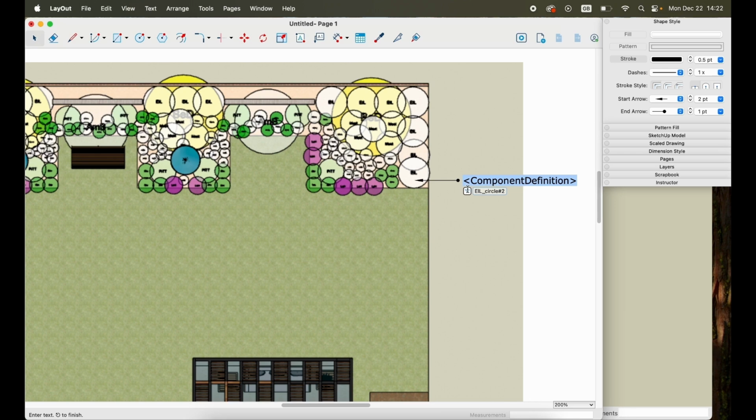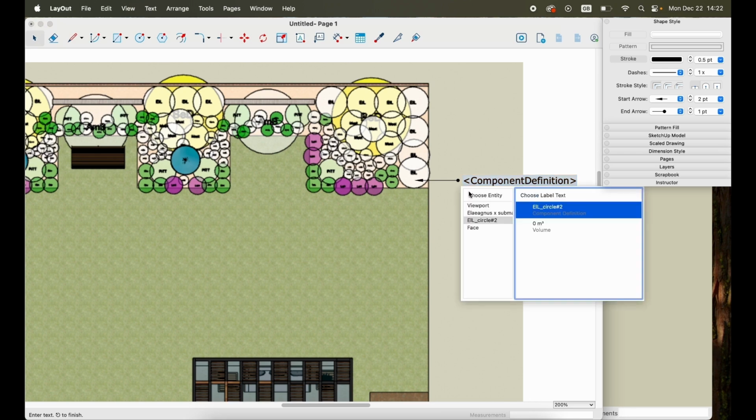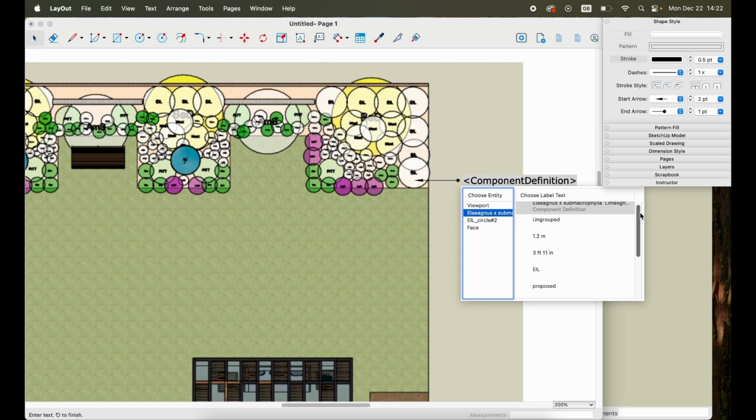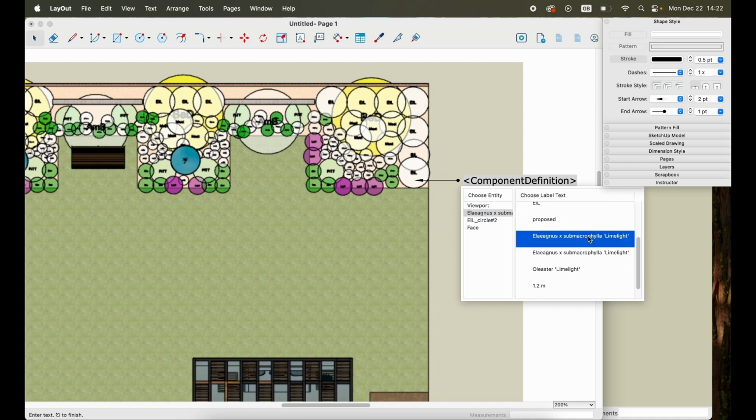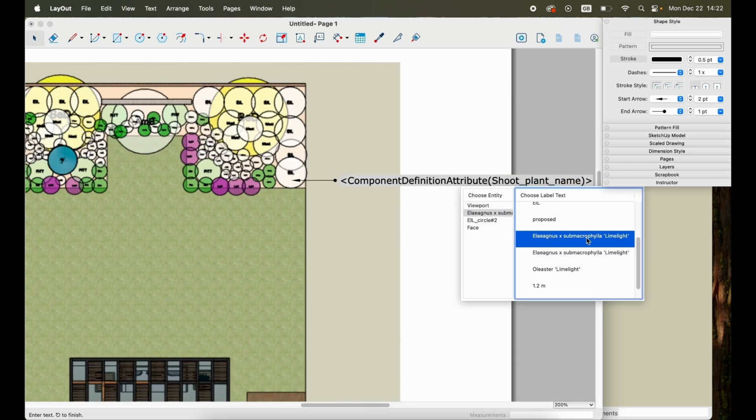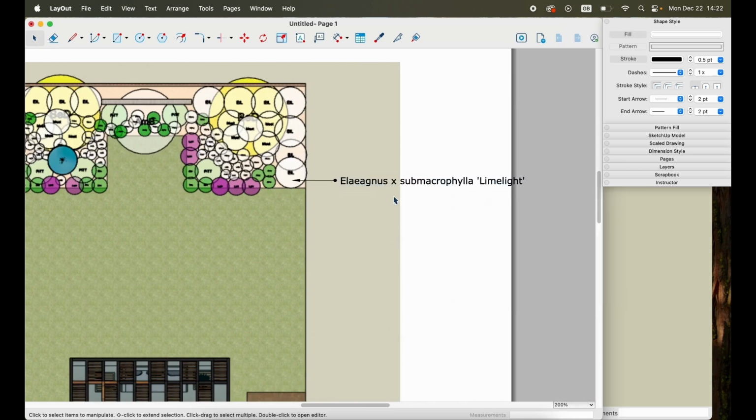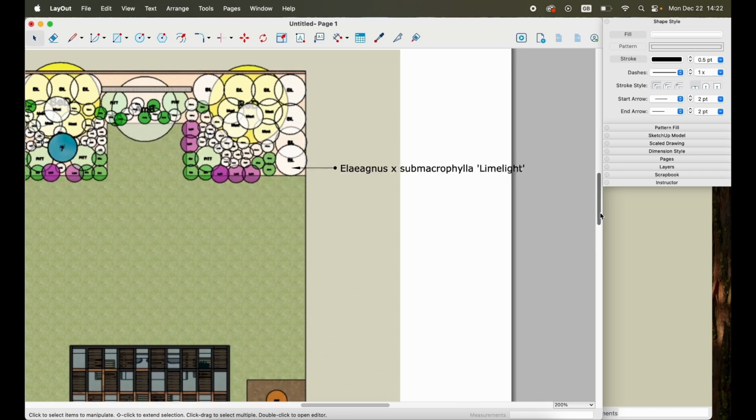I will double click on this though, and you get a drop down menu. So if I click on the drop down menu, you can select the Latin name here, and it will bring through all that lovely information from the Shoot database for you. If you select the second option of the Latin name, so not the top one up here, but if you scroll down and select this option, I'm going to double click on it, and it's going to fill in that name with the Latin name there. And because I selected that second option, it will automatically apply that to the other plant names when I add the labels too.